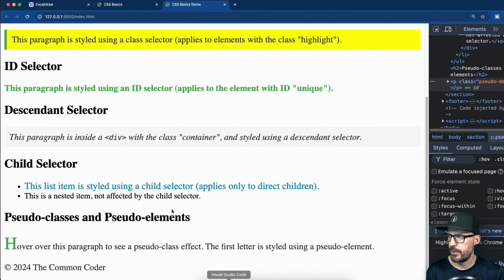And we can see that here in the browser, kind of a cool effect, like what we'd see maybe in a book or a magazine. You have a big first letter followed by your normal text, and notice how it only applies to this first letter here. And so that is pseudo elements.